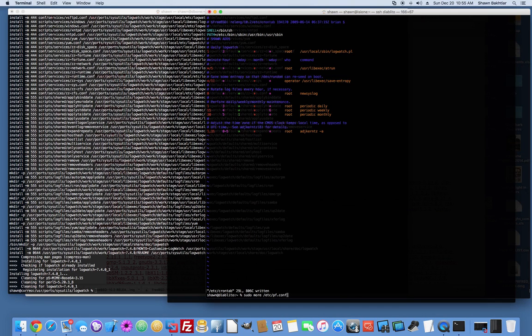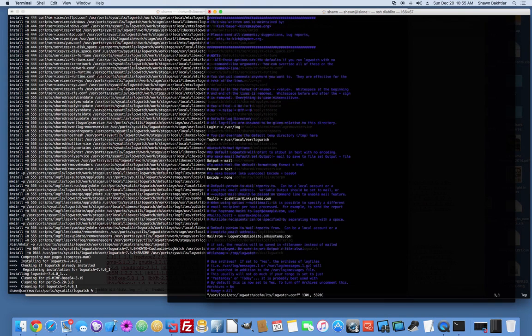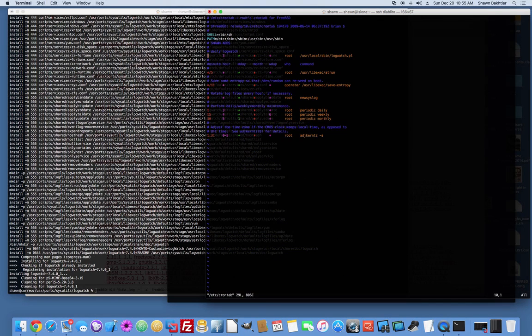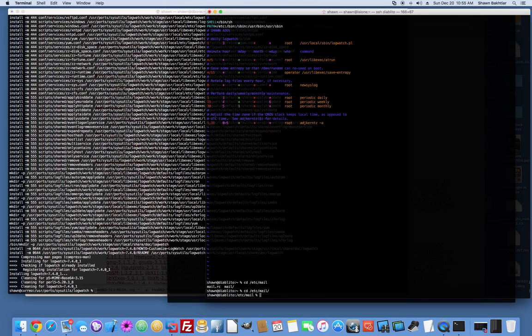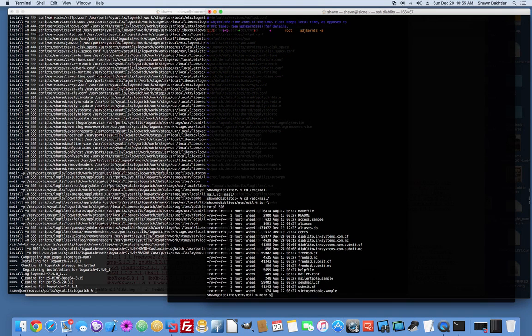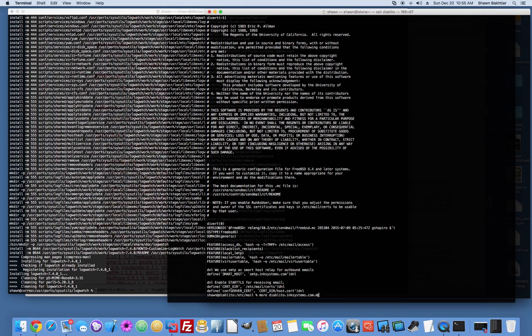All you do is edit this file, change the settings here, and then you also go in here and add this one line to run logwatch in crontab -e. Now, I will say this, if you go to my /etc/mail and look at my diablito.mc, let me use Vim because it does the nice coloring. And I only need it to be read-only.